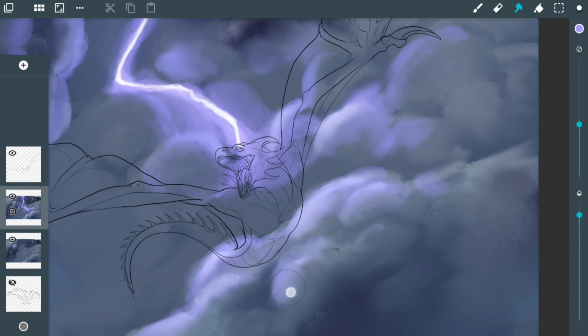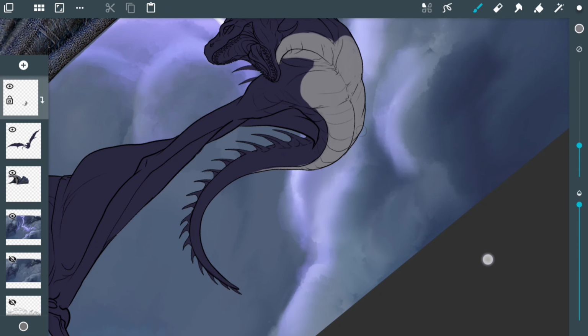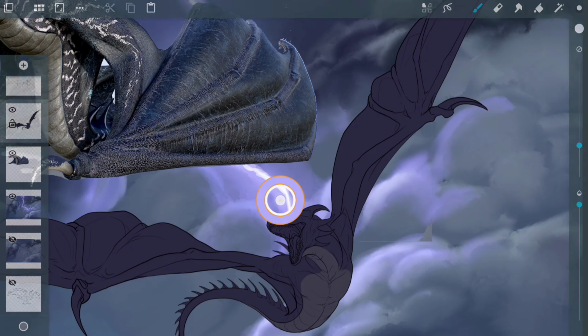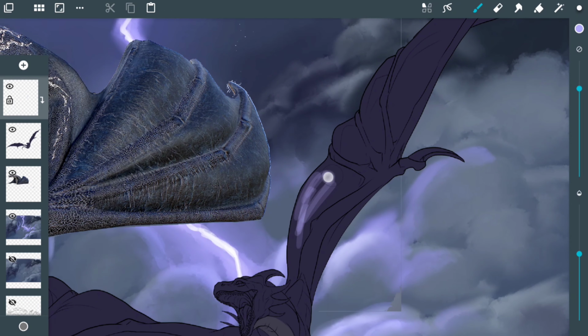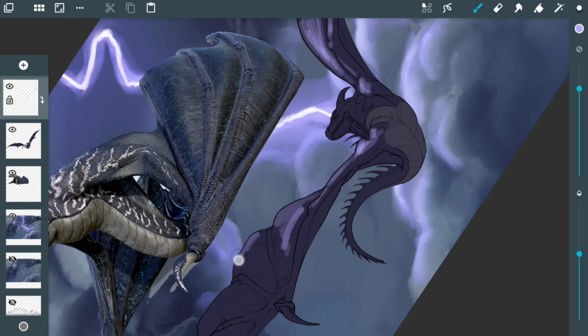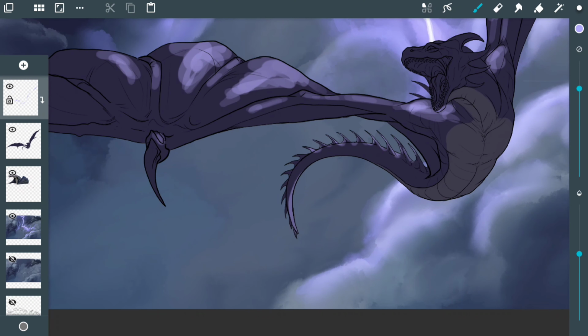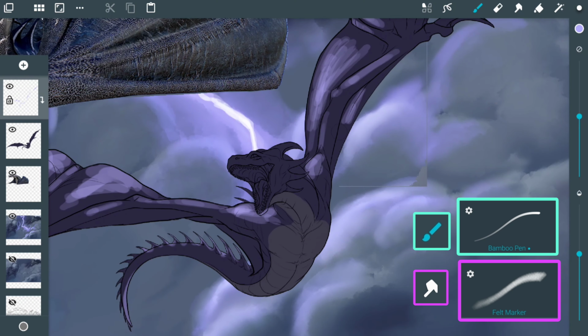Now it's time to move on to the colouring for the dragon itself. So I create myself a flat layer that I can put all my colour on. I do this by selecting the outside of the line art and then inverting that selection, creating a new layer, and then colour filling that selection. Now I can either lock that layer and colour only on that section, or if you do have access to clipping layers, I can create clipping layers above it to add additional colours to the layer below.